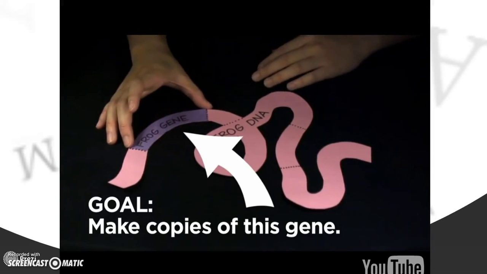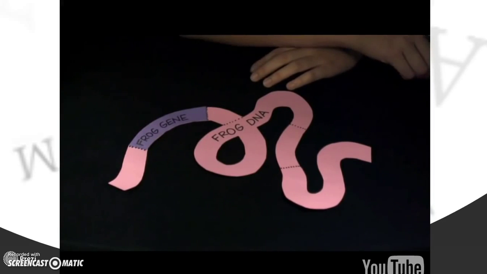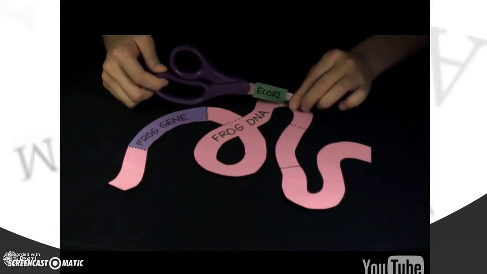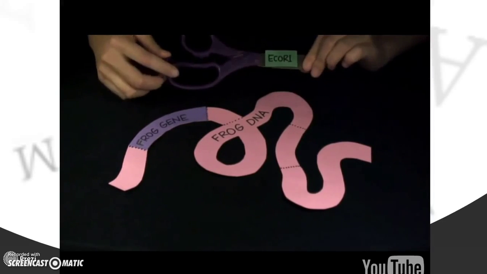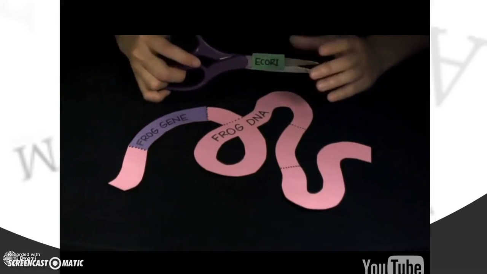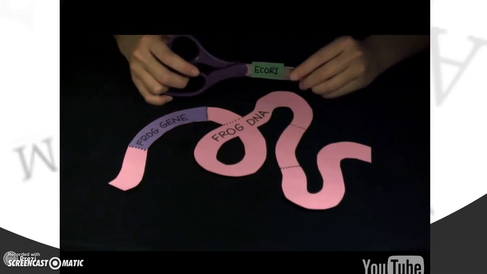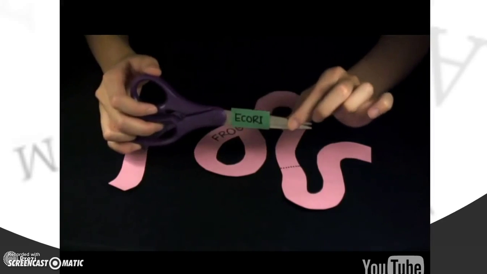Now there's a piece of DNA in this genome whose job is to encode for certain proteins that the frog uses to survive. We're going to cut this piece out using a restriction enzyme. This is the thing that Boyer discovered. It's kind of like a pair of scissors. By cutting the DNA at specific points, we can get different pieces. Now, there are tons of different kinds of restriction enzymes, and they all cut in different places in DNA. Our enzyme that we're using today is called EcoR1.